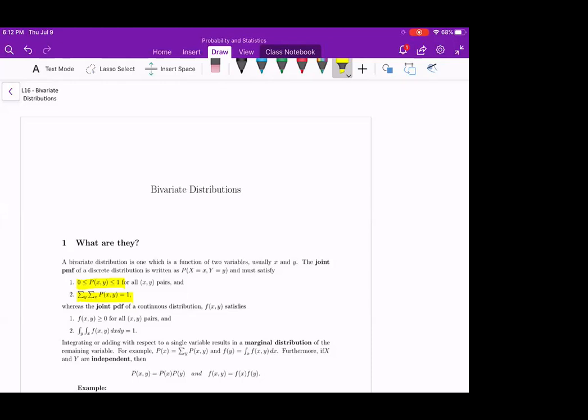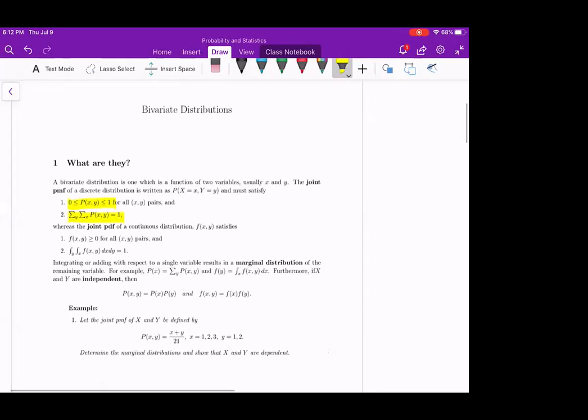And it also follows in your continuous scenario, the distribution has to be at or above the x-axis, so non-negative. And when you get the area under the curve, it has to give you 1 or 100%. And so those are the criteria that have to be satisfied. Again, you've seen similar things in the one variable discrete and continuous cases. Now we just have 2 or more variables. Most of it's going to be 2 variables.